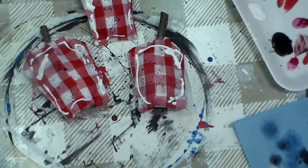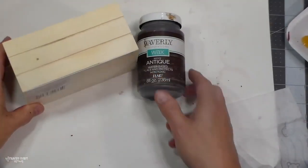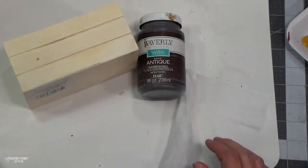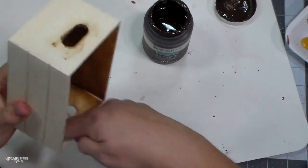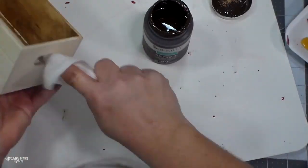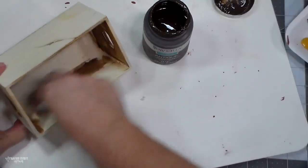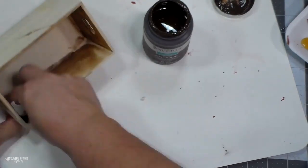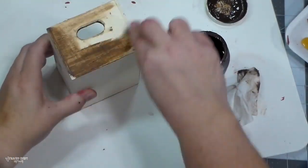It's all good because this is just my little project that I'm going to put on my shelf. While my puffy paint is drying on my apples, I'm going to work on the crate that I'm going to put my apples in. I have this small crate from the Dollar Tree as well as some antique wax from Walmart. My favorite way to stain my small wood items is a tip that I got from Junk to Jewels off of Facebook.